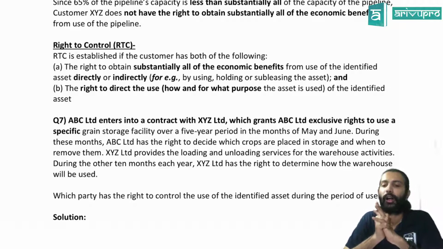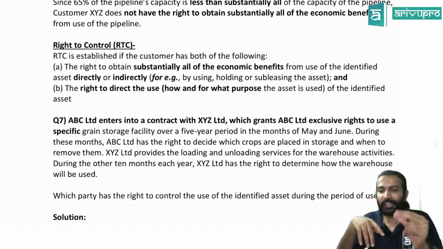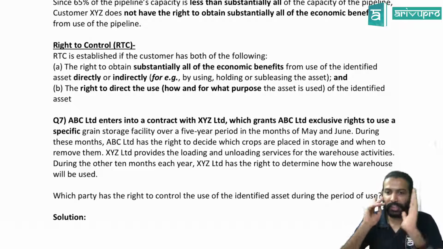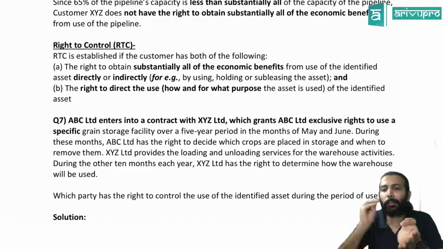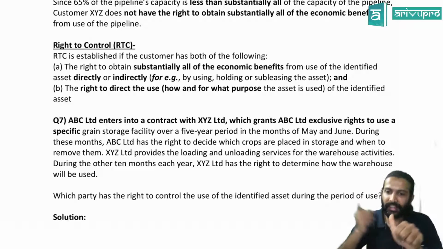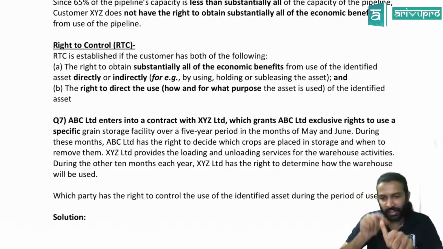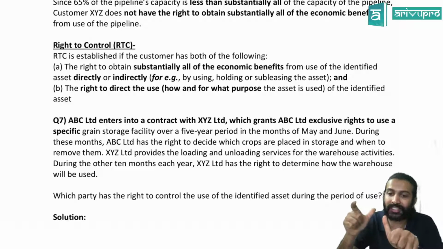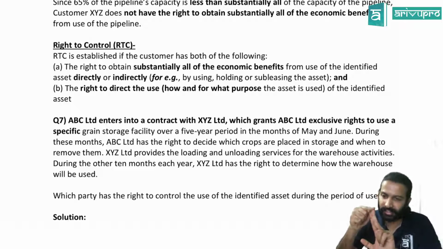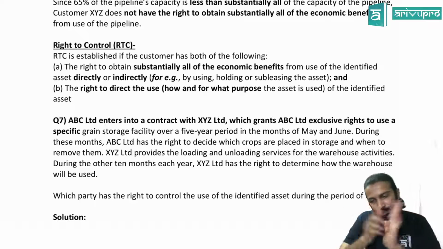Okay. First, we'll not go back to AS 19 now. We'll start with Ind AS. First of all, what is a lease? You have to tell me with the definition. Lease is a contract or a part of a contract that conveys the lessee the right to control the use of an identified asset for a certain duration, which we call the lease term, in return for a consideration, which we call lease payments. Correct? Fine. This is your lease.